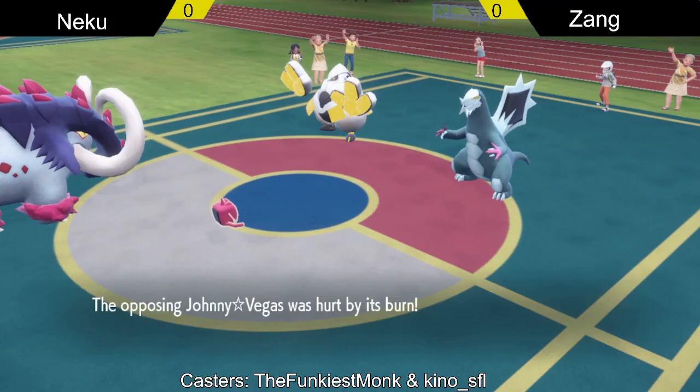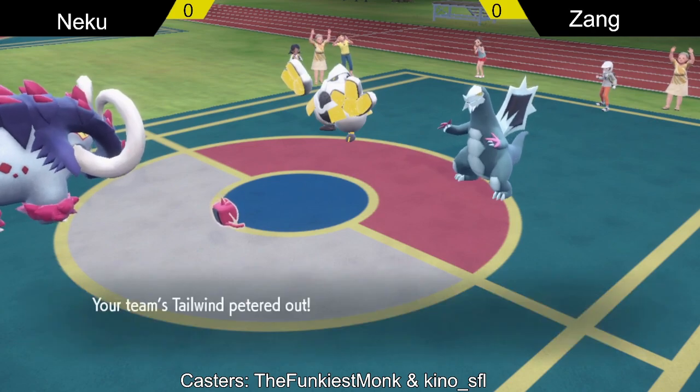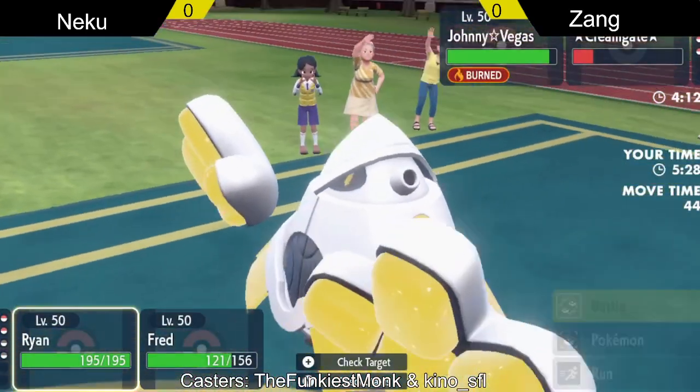The Great Tusk does have Ice Spinner. We saw it as Ice Spinner, which I do like. I actually love that move on Great Tusk.